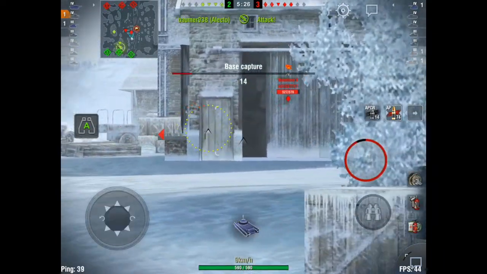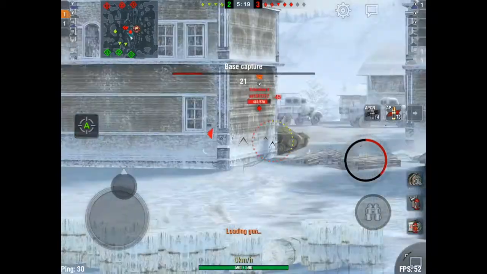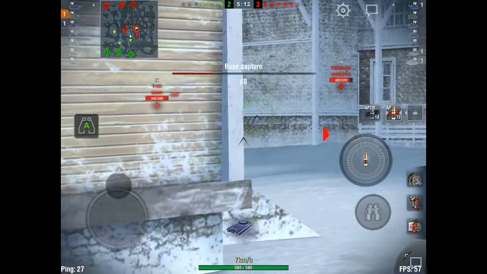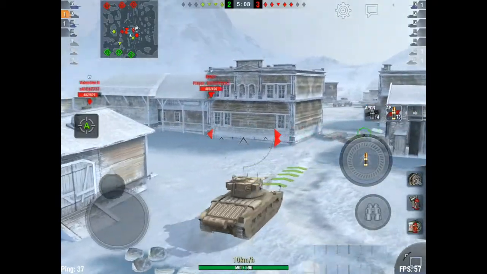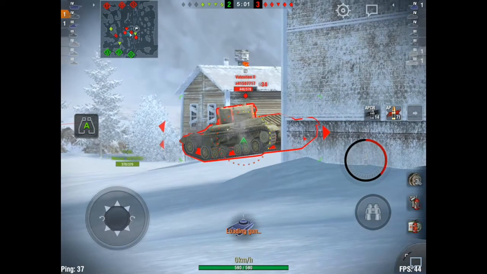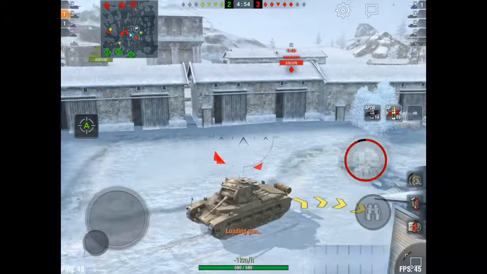Got a Valentine here. He's going to have trouble penetrating me. I can penetrate his pretty heavily armored tank. And I want to get where the action is without overexposing myself and taking too much fire from opposite sides. But as you can see, they are focusing on other stuff, which is letting me use my good DPM to just slowly whittle away at this Valentine.